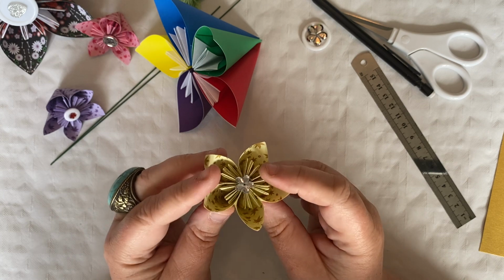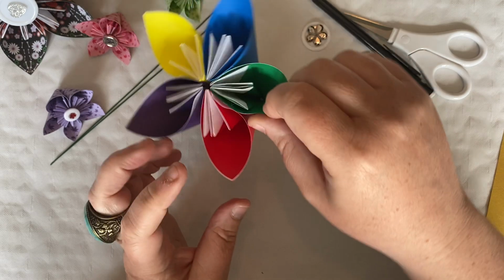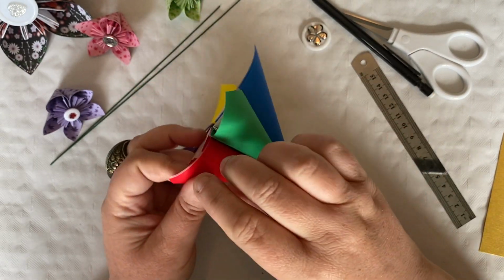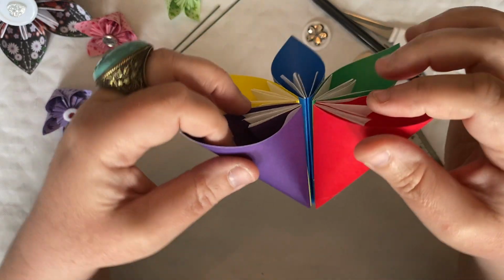Quite cute. Or if you do teeny ones, you can put them on a headband if you've got a little girl. Or for your husband, if he wants a headband covered in flowers. You know, we are not to judge, are we?